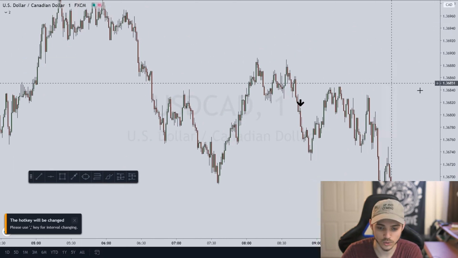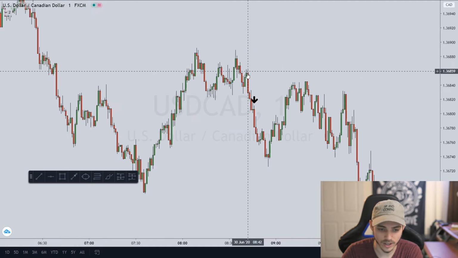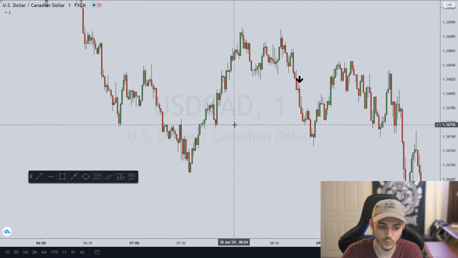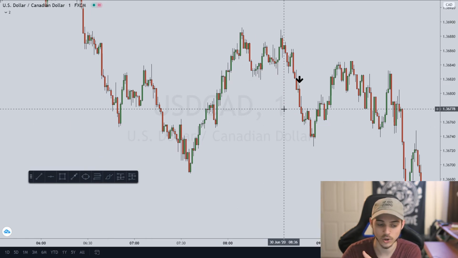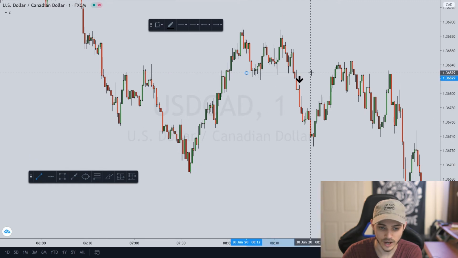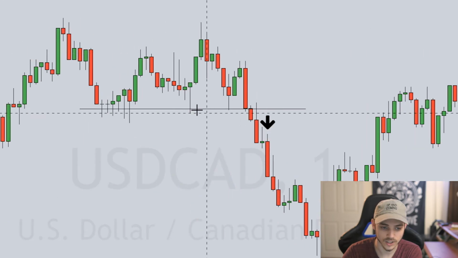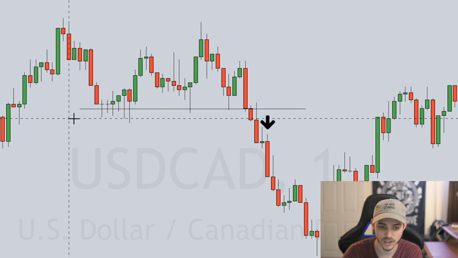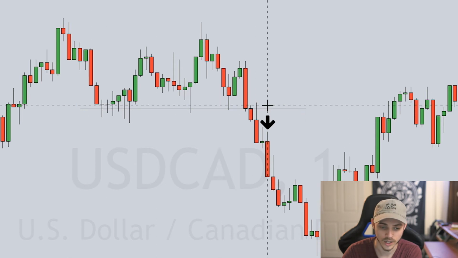So once the right shoulder forms, we can see that we have a lot of bearish price action, but that's not all that we need. We need more confirmation. So right now we only have two confirmations. We have a head and shoulders pattern, and we have price structure changing on the right shoulder. But then we can also see right here that we have a retest of this structure break on the right shoulder. You can see how price came back up with this wick to retest this level right here where price structure broke and then tanked.